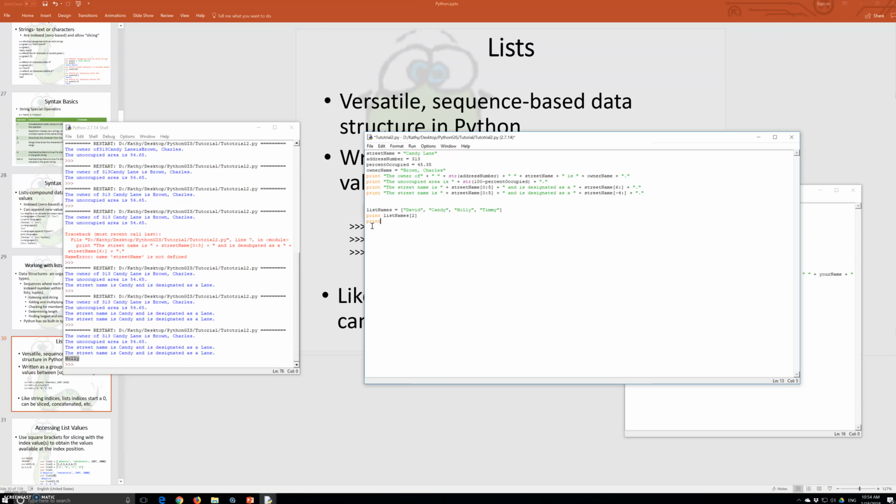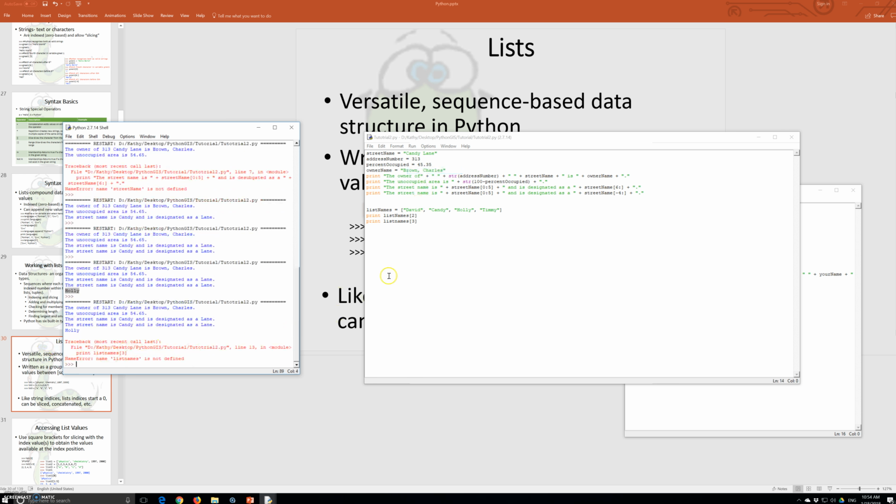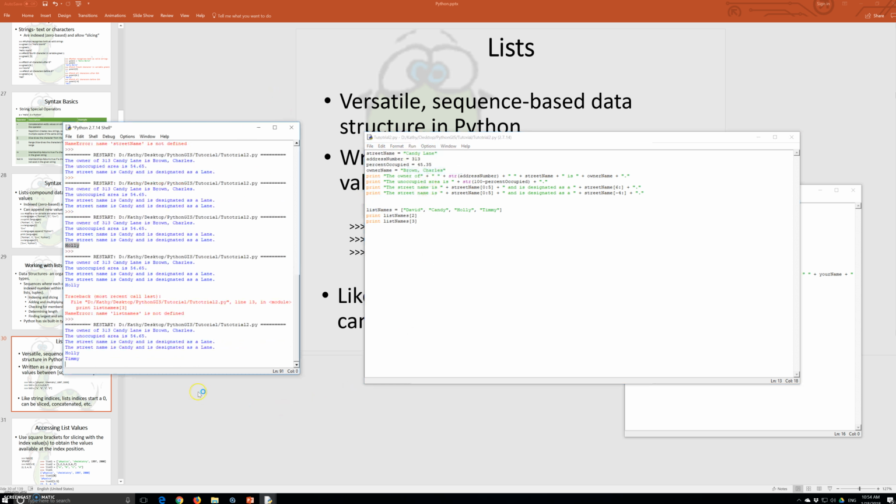And if we say print list names, and we say 3, it will print Timmy because this is 0, 1, 2, 3. So it will be Timmy. File, save, and run. List capitalization is very sensitive. So save and run. There. And then we get Timmy. So remember that the first value given index number is 0, so this code will print the names Holly and Timmy. So these are simple examples of creating and manipulating variables.